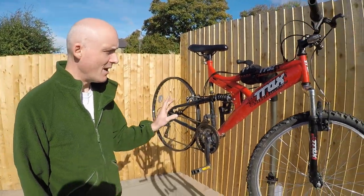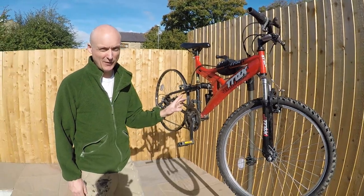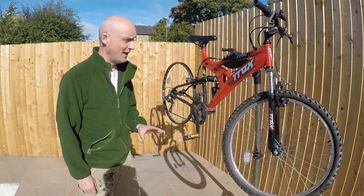So here we go. We're trying to use as much reused and recycled bits as possible, because that's part of the ethos of it really. So we've got a bike. Now this bike was literally at the side of the road with a note saying take it for free if you want it. It's pretty knackered.